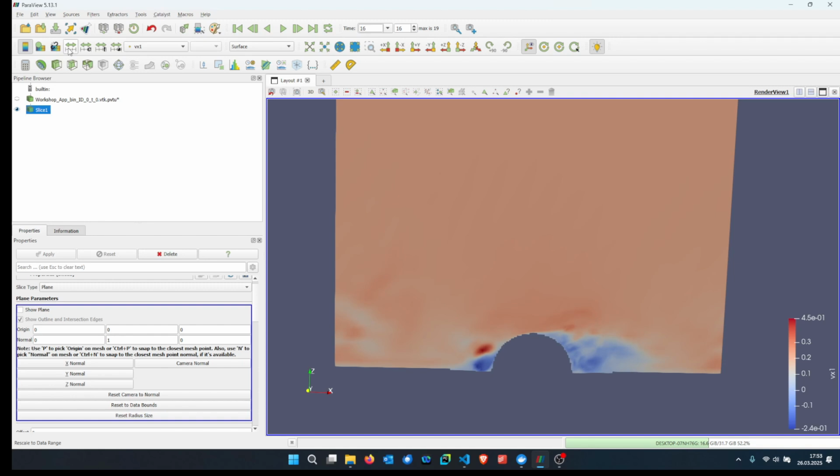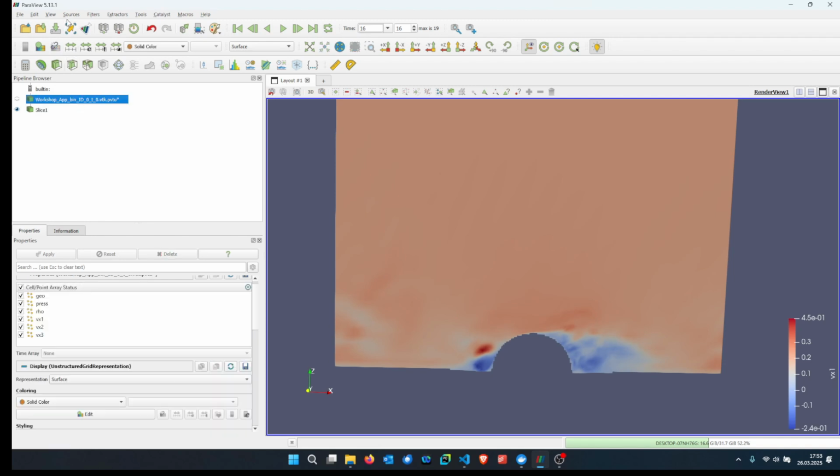I mean, if you could show the Q criterion on this. What do you have to do for this? So first you have to build a vector.